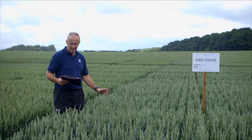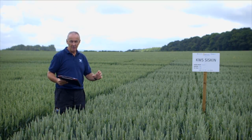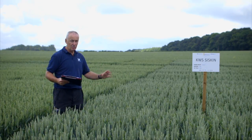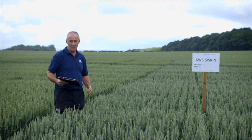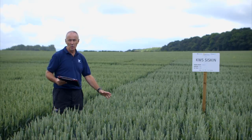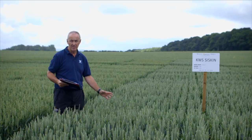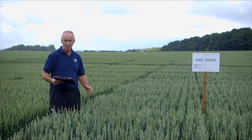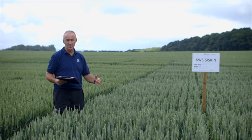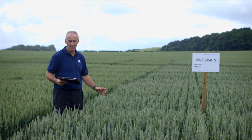It's the highest yielding variety. Other than that, it's one of only 2 varieties which offers a 7 for Septoria tritici, so it's very, very strong on Septoria tritici, and it's strong on most diseases with a possible exception of brown rust. When you look at the treated and the untreated yield ratings, it only loses 9% when it doesn't have fungicides, so it's a very, very safe variety to grow. Not since we perhaps saw Diego being introduced have we seen a variety which seems so consistent. Wherever you grow it, first wheat, second wheat, light land, heavy land, it produces just about the same yield.